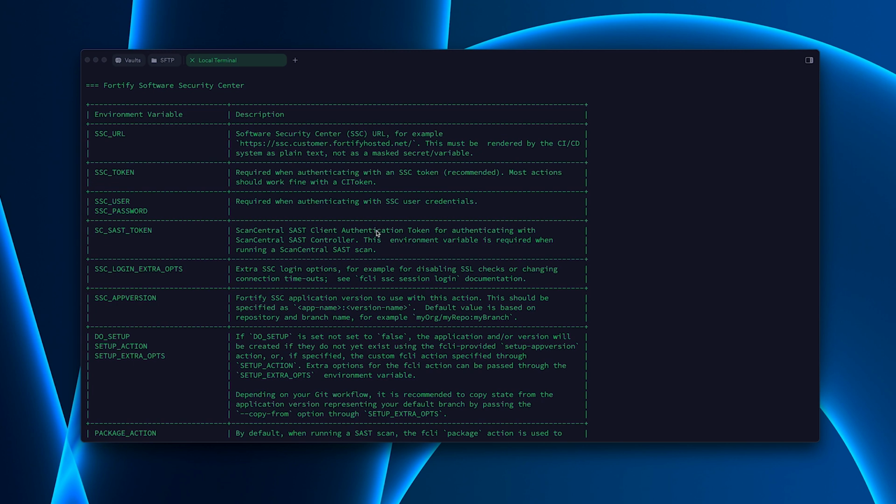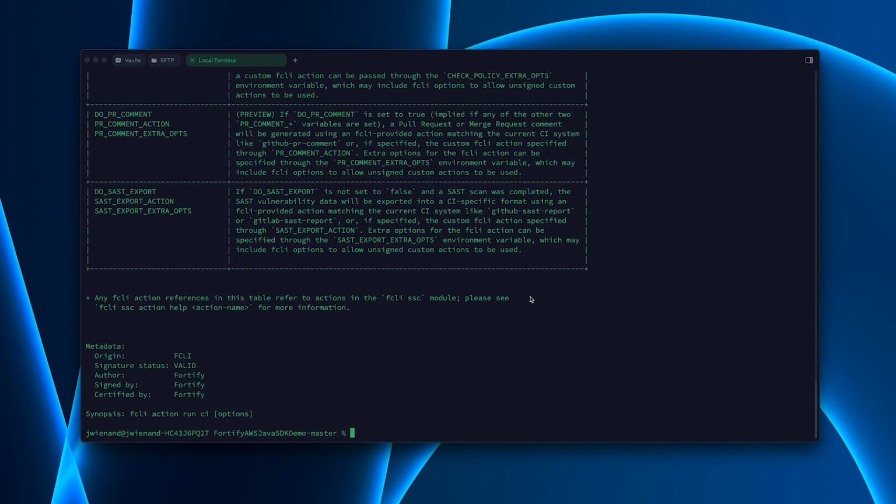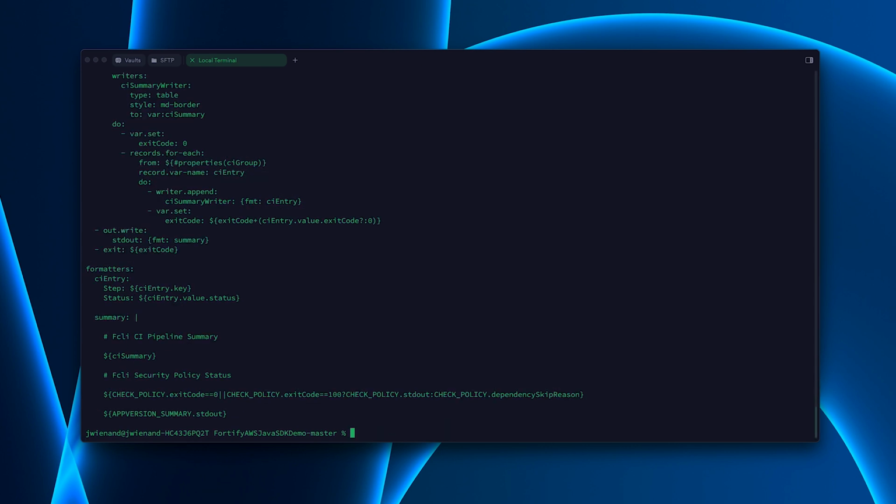And as I said, the fcli ci action automatically runs all of the necessary steps that you basically need in your CI all together. You can also get a little bit deeper if you have a look at the definition of this action. To do that, we can type in fcli ssc action get ci.